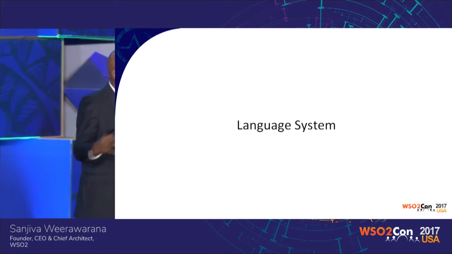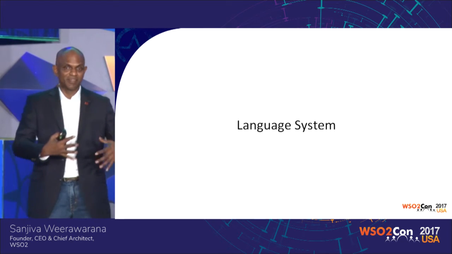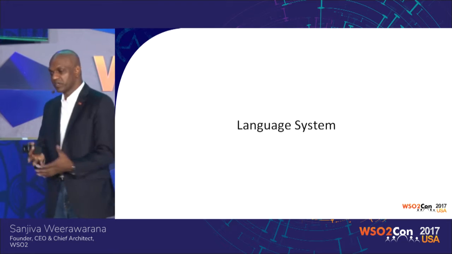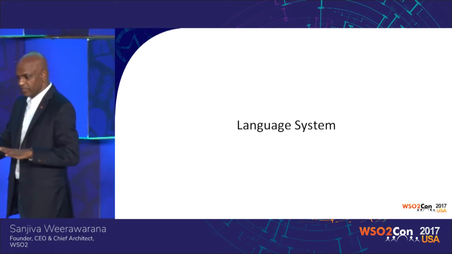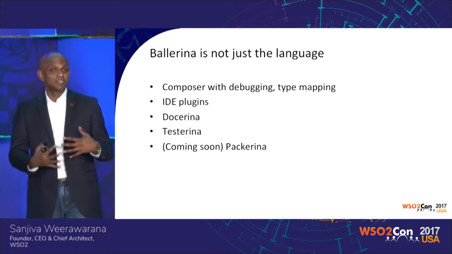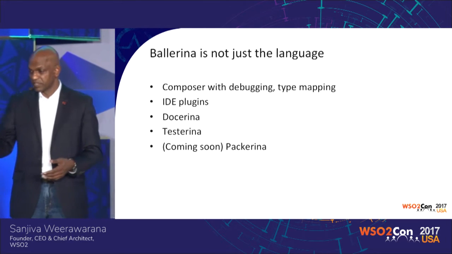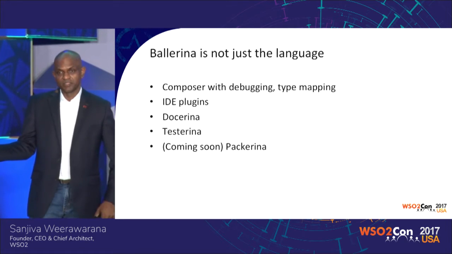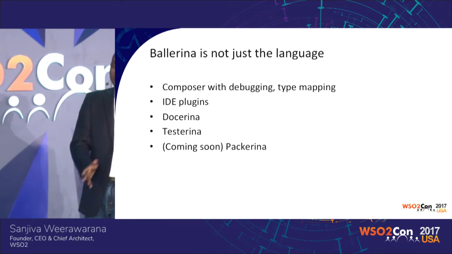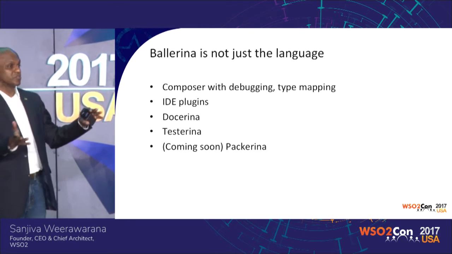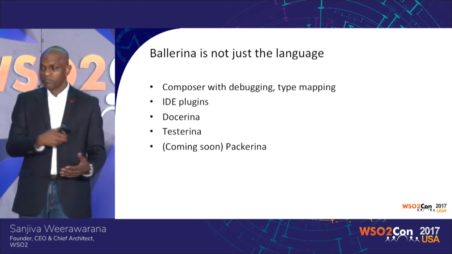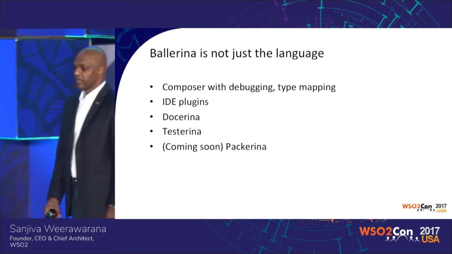Ballerina is not just a programming language — there's a bunch of supporting stuff you need if you're going to create a programming language these days. You don't just write a language interpreter or compiler and say I'm done. So we built most of that stuff and there's more work to be done. The first one is Composer — an editor we've written that runs in the browser. It lets you do a bunch of stuff. Then there are also IDE plugins. Most of us are religious people when it comes to IDEs — you don't convert IDEs easily. So we're not trying to move an IntelliJ IDEA user into the Ballerina editor. Our intent is to write IDE plugins for basically all the popular IDEs. We have written five of those — Atom, Vim, IDEA, Sublime Text, and VS Code.